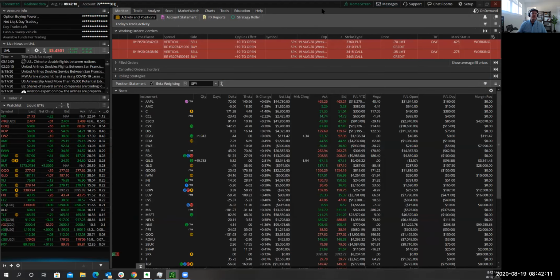Sometimes I keep a little room in my account for buying power so that later in the day, if it takes a big dip down, I'll do a few more puts. If it takes a big move up, then I'll do a few more calls. It does a little bit of dollar cost averaging. And if I need further buying power, I can close some of those strangles that I put in yesterday.